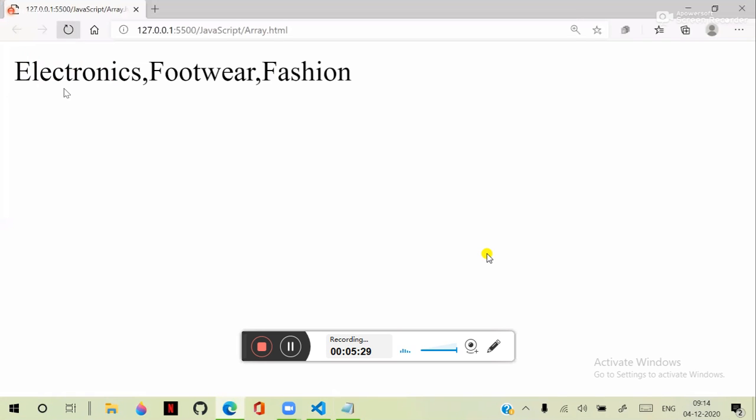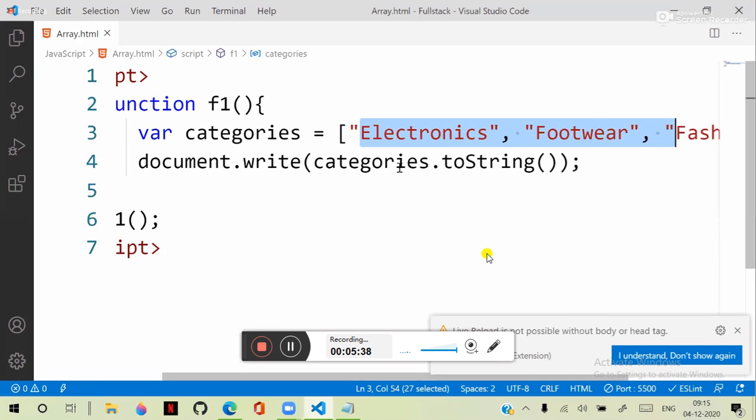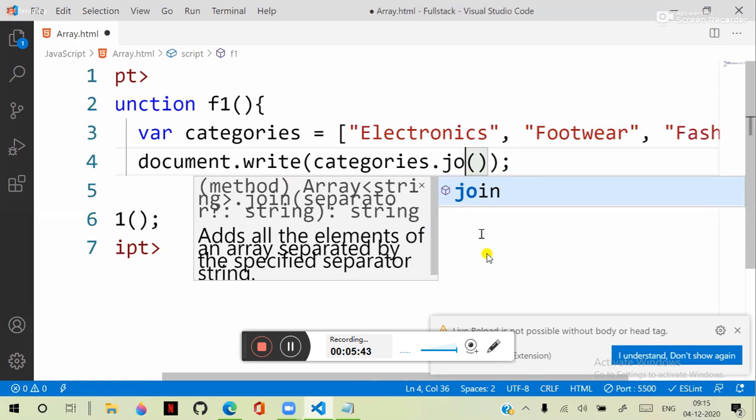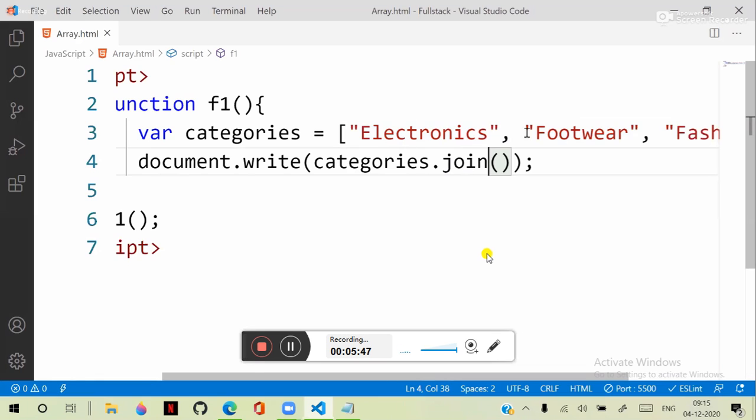You can see it is reading and separating with commas. The join function will read the array elements, but present them with a custom delimiter, which means your own separator.